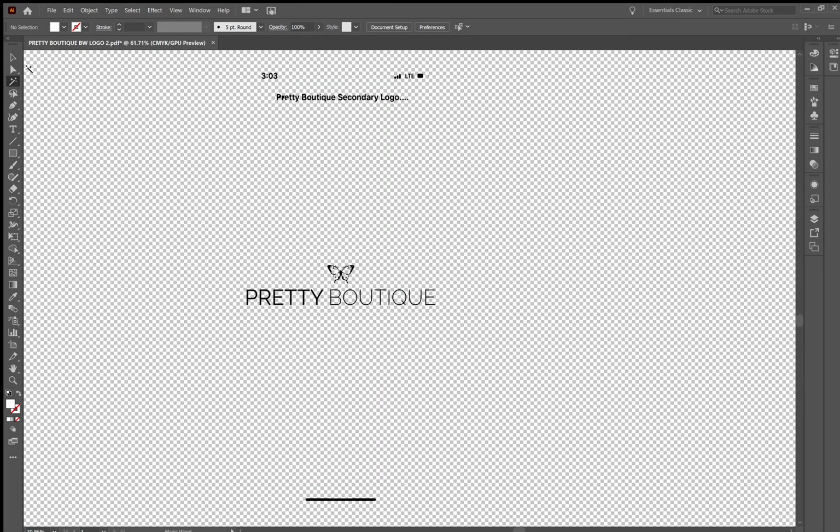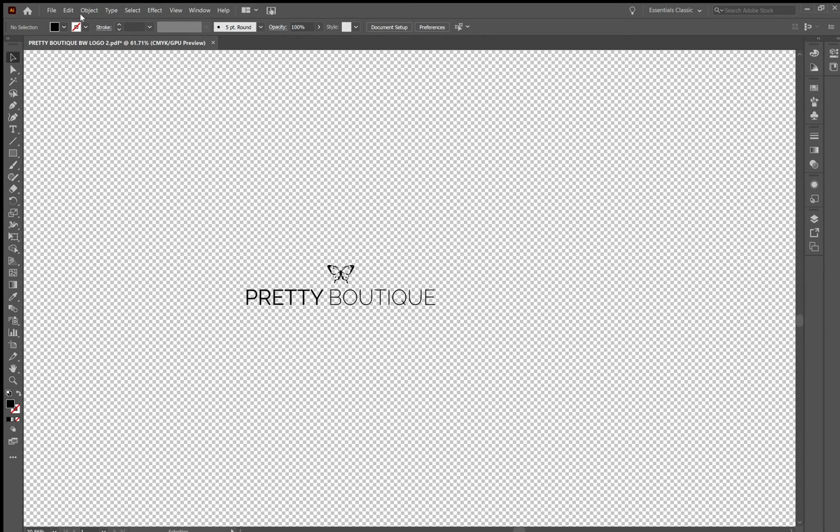And then there are a couple of different ways of getting rid of the rest of the stuff, but the simplest way is just to turn on your select tool. Now that everything's ungrouped, you could use direct select if you wanted, or the select tool, but since everything's ungrouped, the select tool is fine to use. It'll only select what I made a box around, the pretty boutique logo thing at the top, and I'm just going to hit delete, and then that thick line at the bottom, I'm going to do the same thing. I'm just making a box around it with my select tool and hitting delete. And now I pretty much have everything I need.